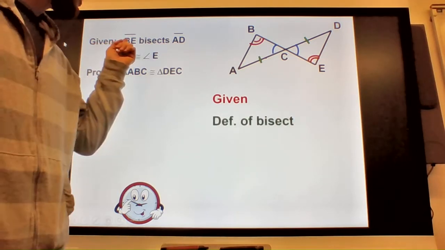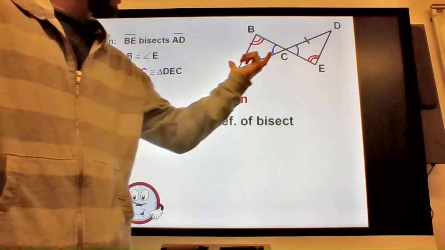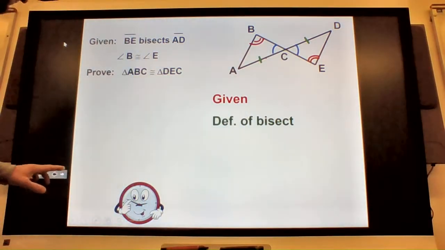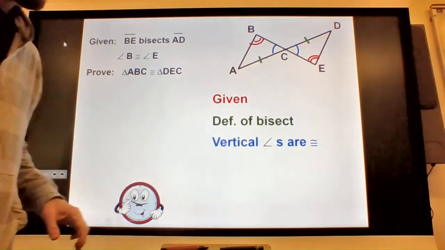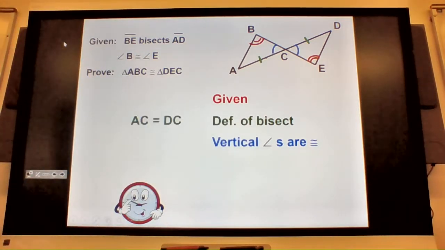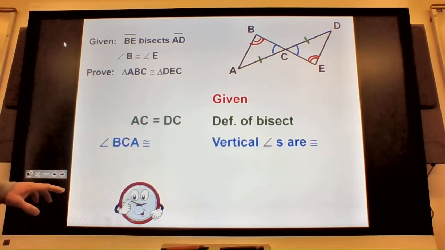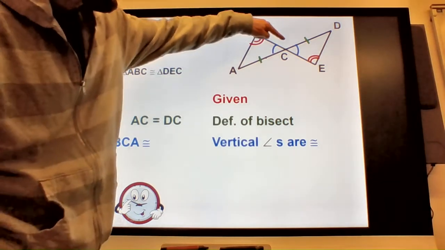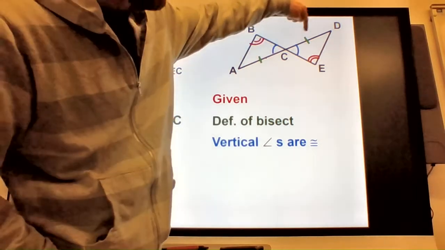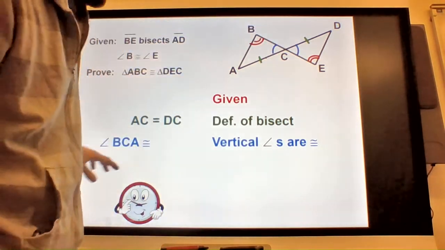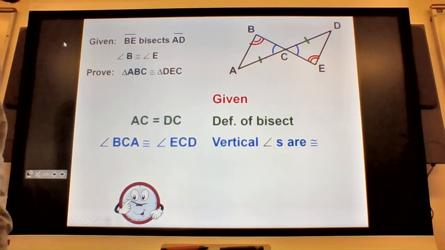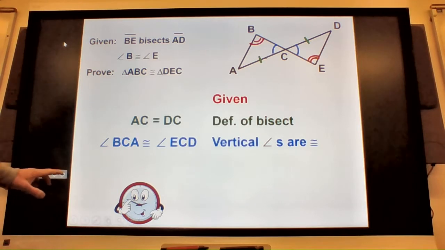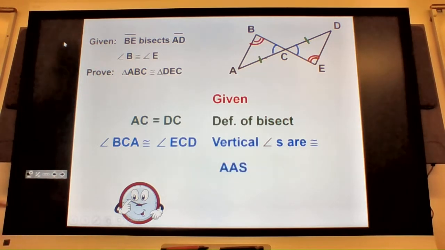So the first given I read, bingo, gave me those two parts being congruent. I recognized there were vertical angles. That's a major step in the proof. And then I've got to name these with three letters, BCA. You can say it's DCE or ECD, not super important, as long as you know C is the vertex of that angle and you're not naming the wrong angle. And the last piece is the actual triangles.